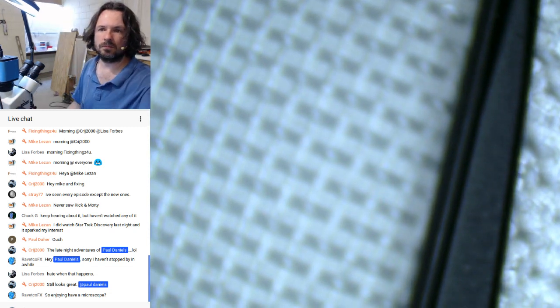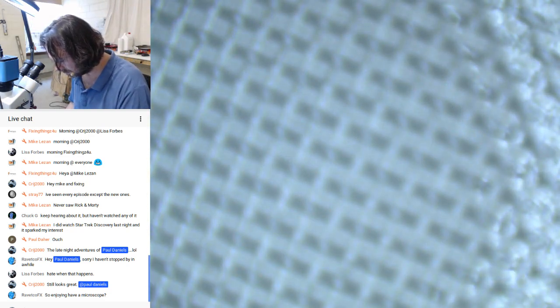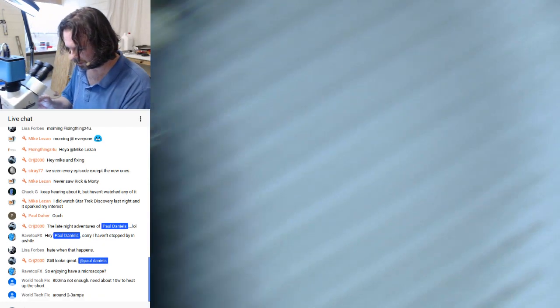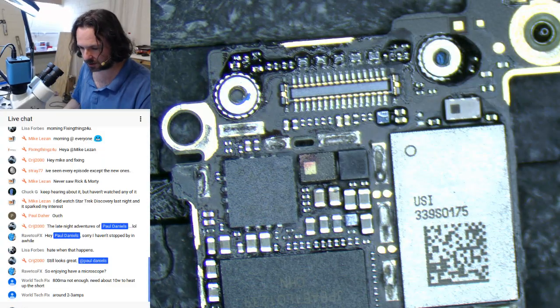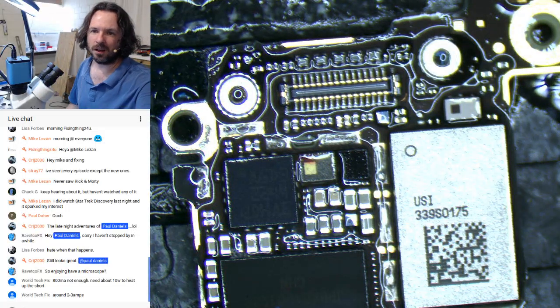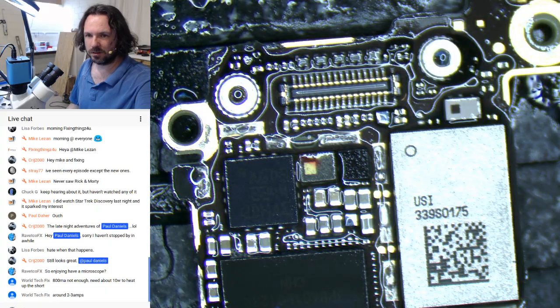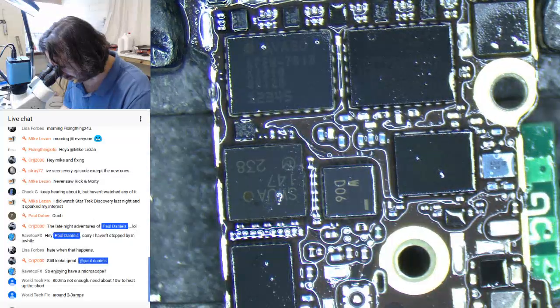Let's have a look. Yeah, it's still shorted. Well, Tech, I have found shorts on these boards with as little as 250 milliwatts. I think it depends also where it is, I guess. Like, if it's on a fat ground plane or whatever, then yeah, okay, it's going to be harder. But, you know, I like to start at something reasonable, like 1 watt, so that I don't completely toast everything. Okay, we're at 1.4 watts or so now.